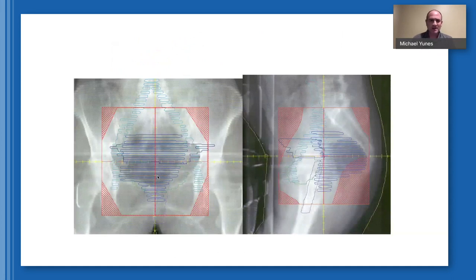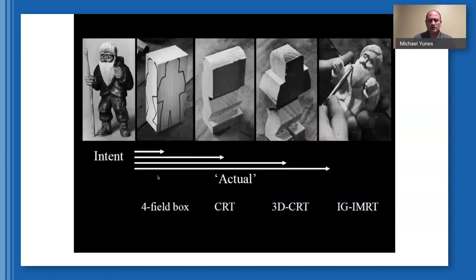This is a picture of a three-dimensional plan. These are blocks that are created either artificially or by the computer to block off different tissues to prevent radiation from getting where we don't want it. Everywhere within that beam is getting the same amount of radiation in that technique. So we started off with something called two-dimensional, and if what we really want is a perfect representation of a three-dimensional structure, as you make it more and more conformal, eventually you get to three-dimensional conformal radiation and then IMRT, intensity modulated radiation therapy. Up until now, everything we've talked about has been the amount of radiation delivered is exactly the same regardless of where it is in the field.